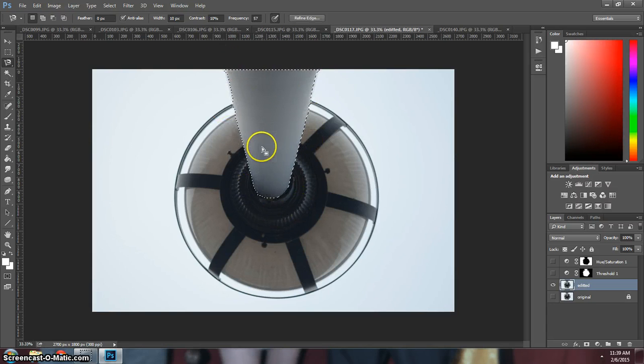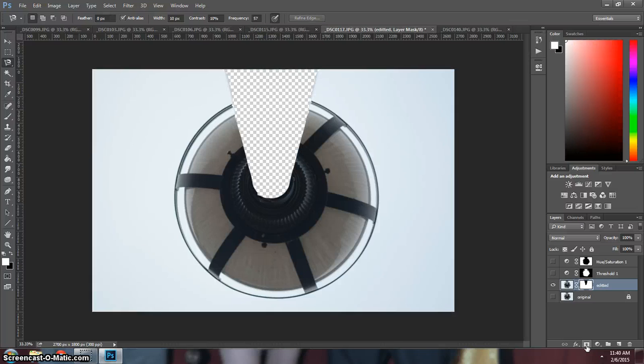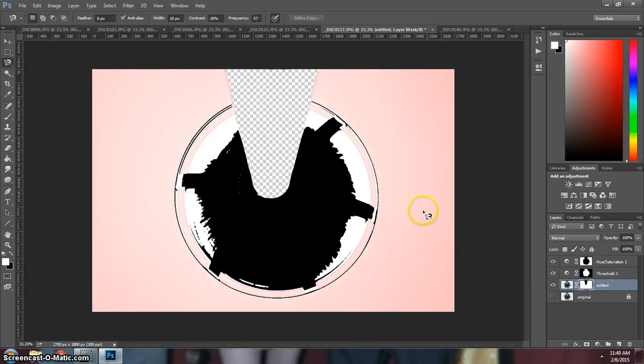So now this is what's selected, but what I want to do is select everything else because I want to mask everything else back. So I'm going to do Control Shift I or Command Shift I, so everything else is selected. And then if I click this right here, it'll make a mask button. It'll mask out. So now that is gone. I'll turn these back on, and now you can see it looks like that.